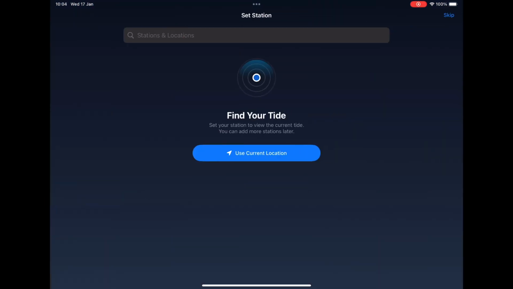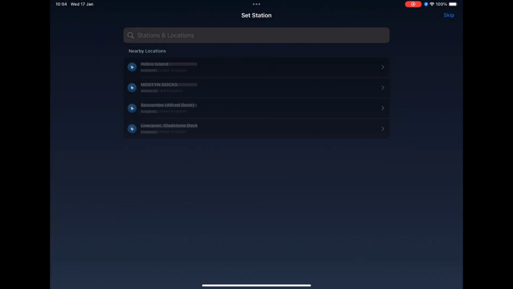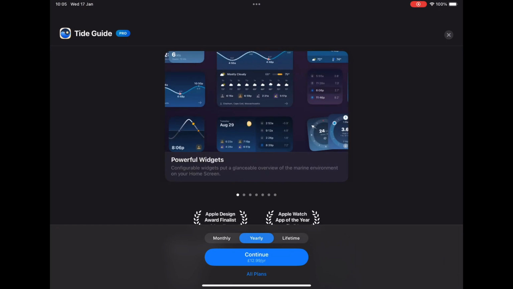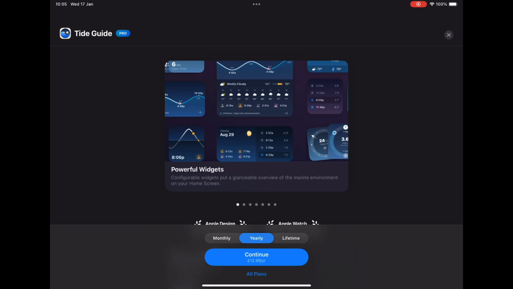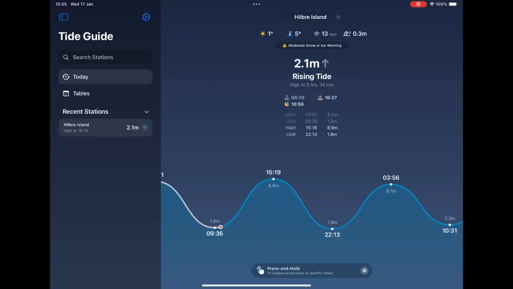But this is the display. You can find your site, just put in an auto find it online. The only thing I will say about this is it is fairly slow to load, but I'm sure that will improve with time. These are the different types of displays you can have, and that's the main sort of widgets that you would get up. You can have a look at all of those.